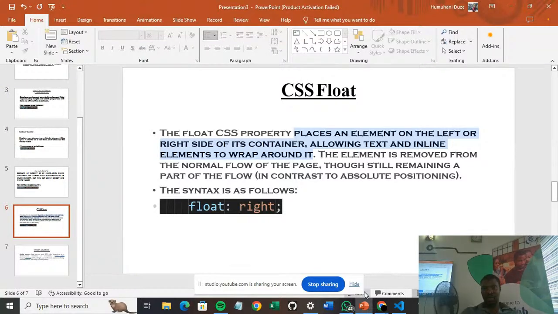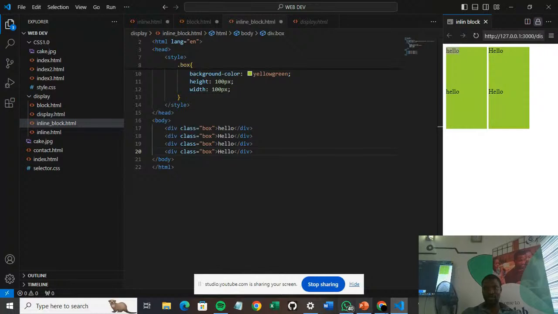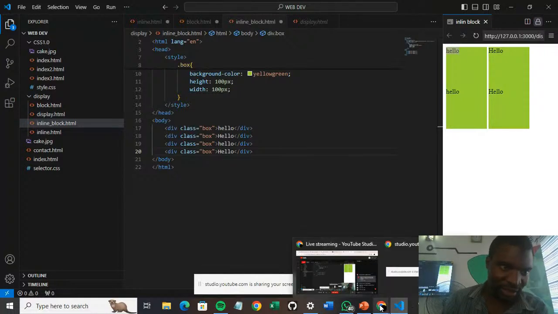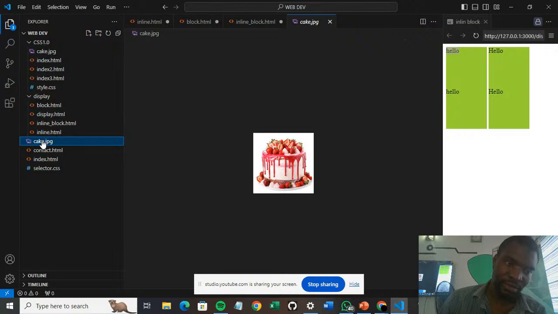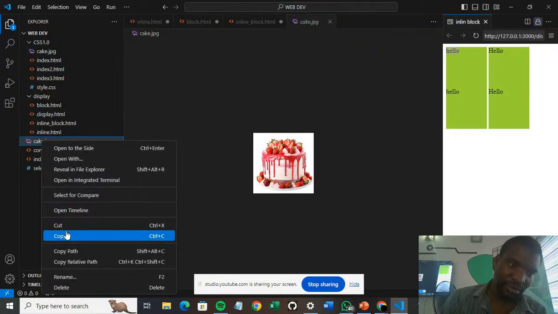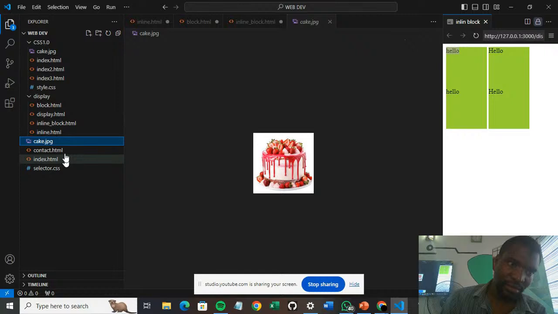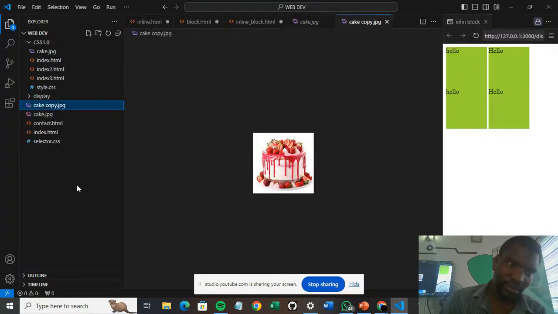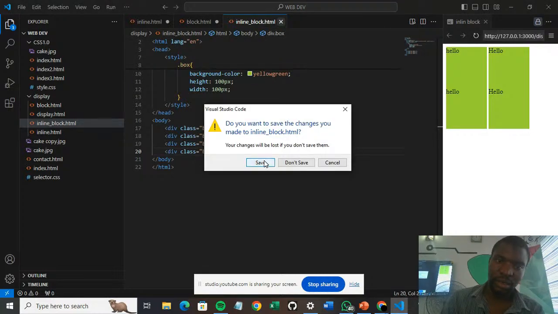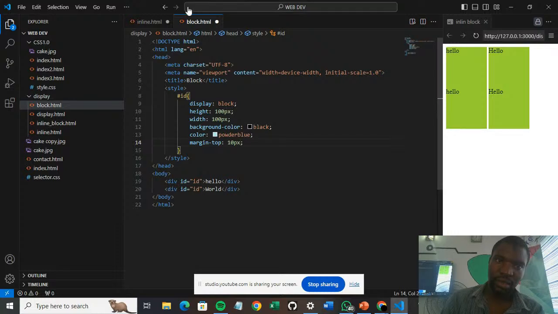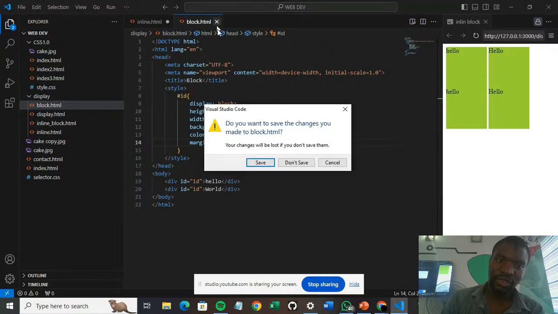So let's see how it works. First of all, let's go to our web browser and see if we can download any picture.